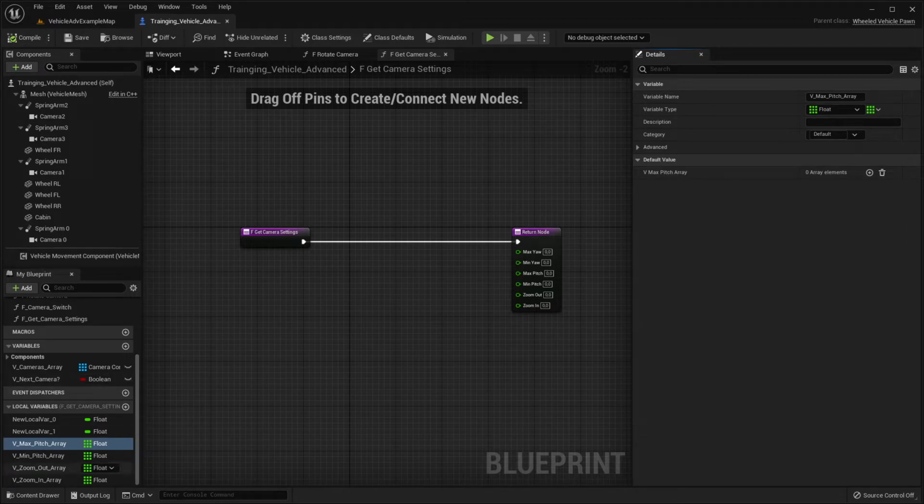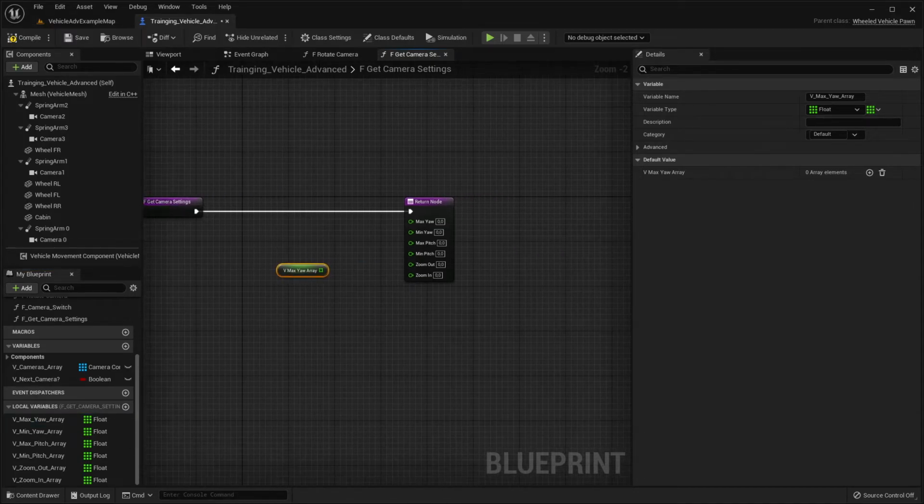Compile, save, just in case, and we go to the variable minimum yaw array, copy, set it to array, double click it, paste it, max, change it to array, compile, save it. Now here we can get our arrays. That's what we want to do. Just simply place them like that, all of them together.